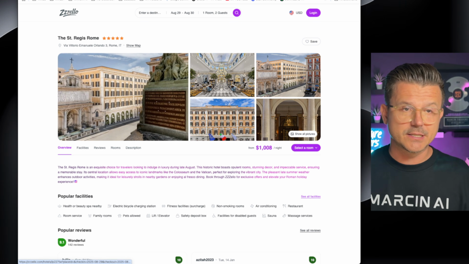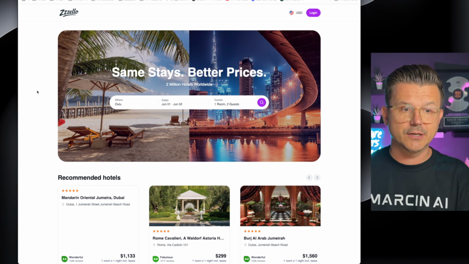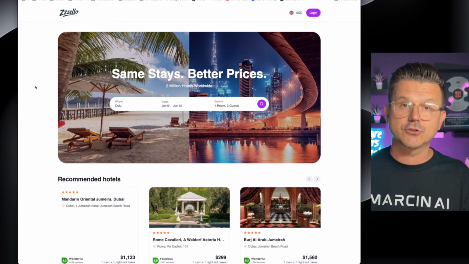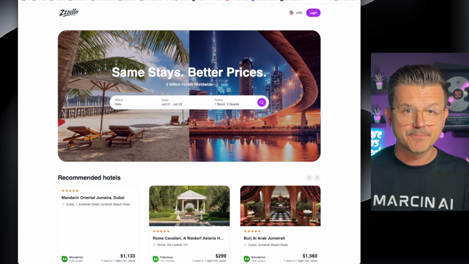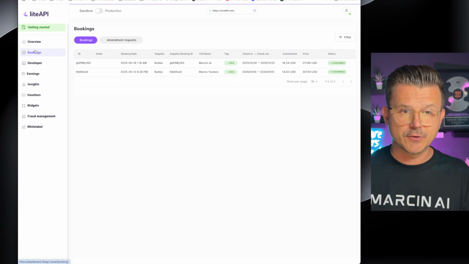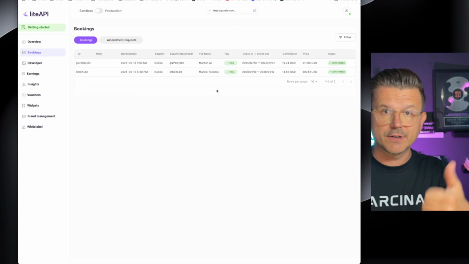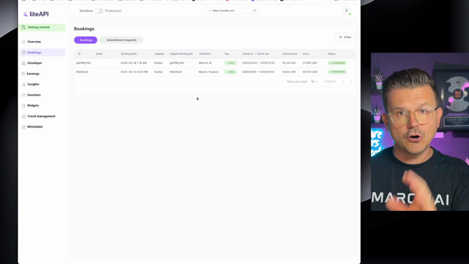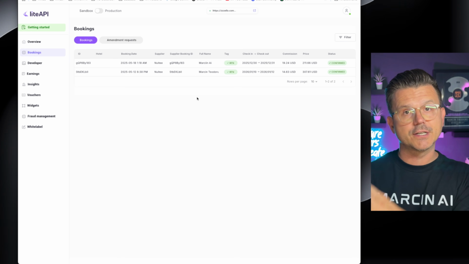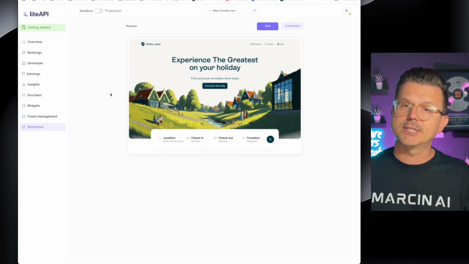Because what Lite does is it bypasses the middleman. So no broker, it goes directly to the hotels and does all the deals with the hotels. And there's over 2 million hotels worldwide. The great thing is you're able to set everything up in here. You have your bookings, everything is done inside. LiteAPI handles customer service. It handles the whole back end. All you have to do once you set up your front end white label solution, which is what we have here, is worry about marketing.